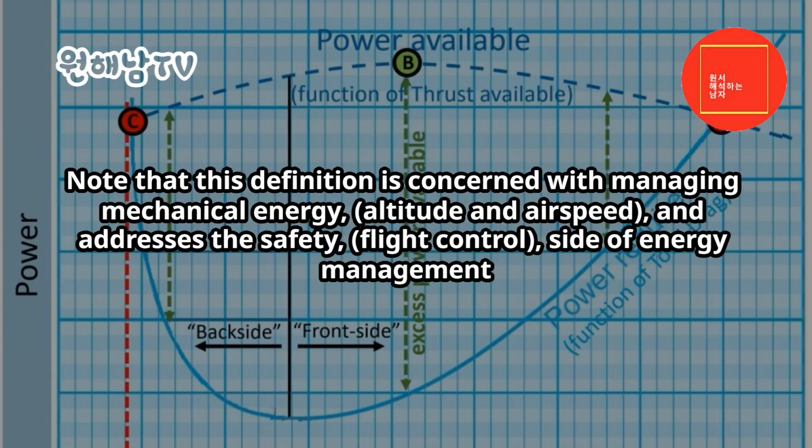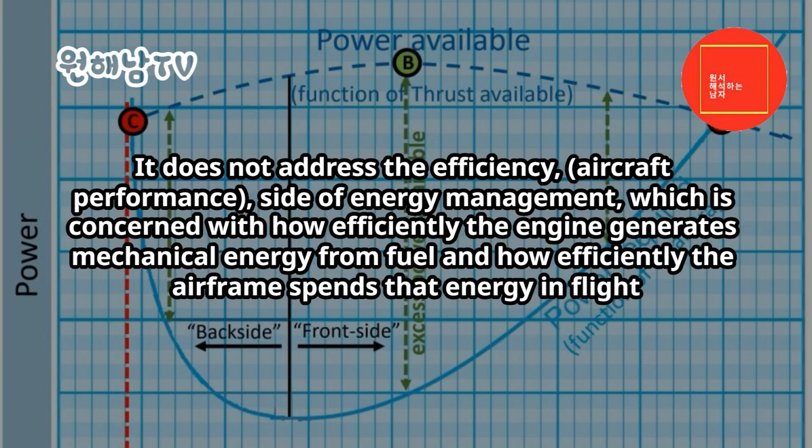Note that this definition is concerned with managing mechanical energy, altitude and airspeed, and addresses the safety, flight control side of energy management. It does not address the efficiency, aircraft performance side of energy management, which is concerned with how efficiently the engine generates mechanical energy from fuel, and how efficiently the airframe spends that energy in flight.